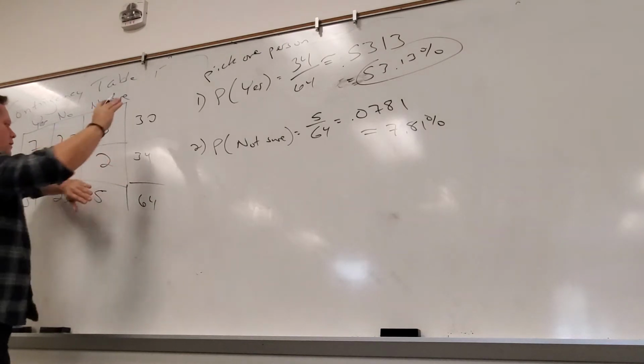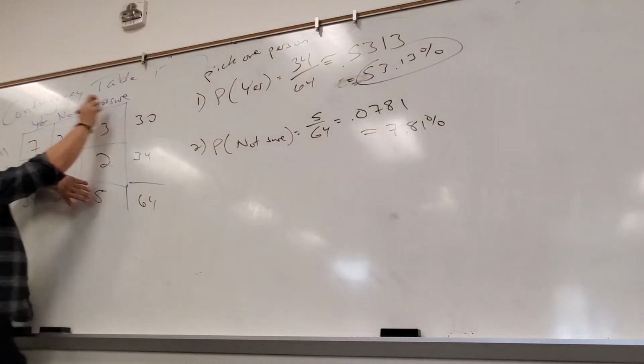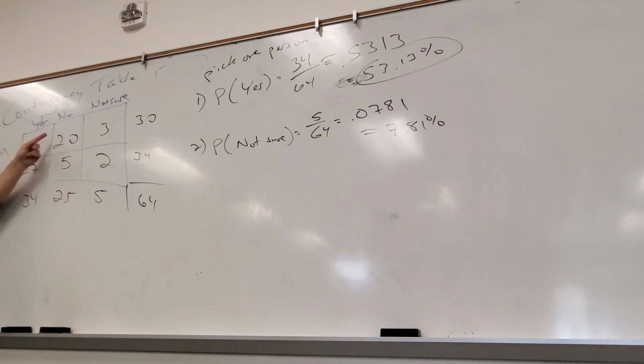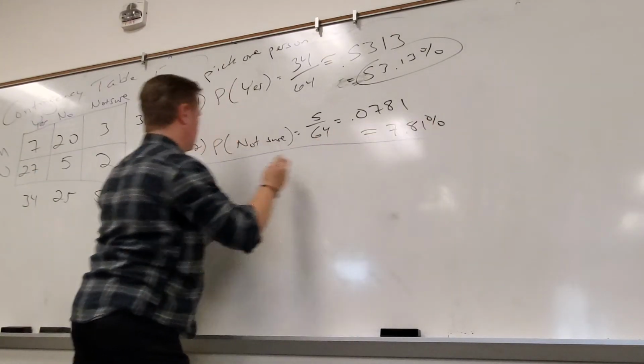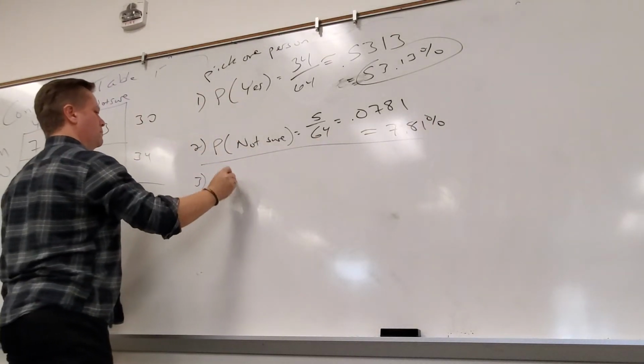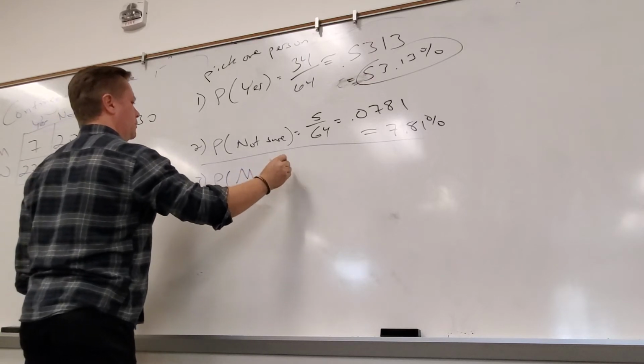So I'd love to give you this kind of problem. This is just one kind of problem, but I almost always give this kind of problem. I give you the table, you figure out all the totals, because then you can answer any probability question I ask. So let's try one that's a little more interesting. I'm going to change colors, watch out. What's the probability I pick a man or somebody who said no?